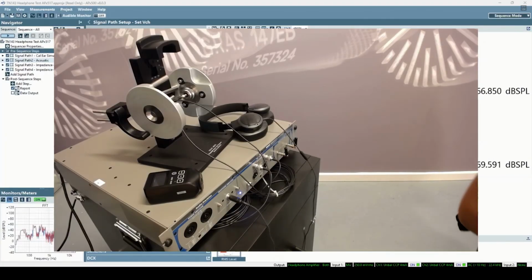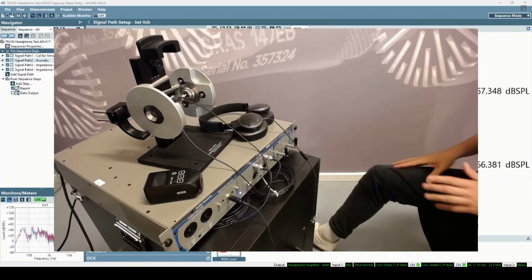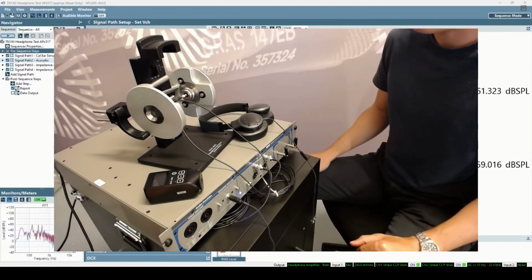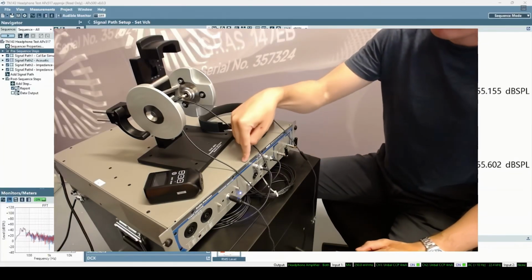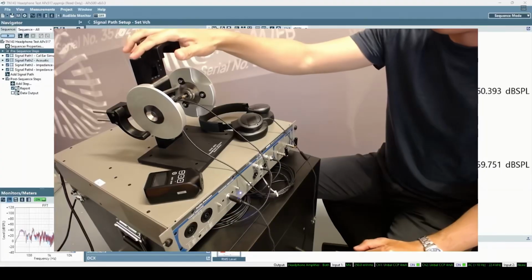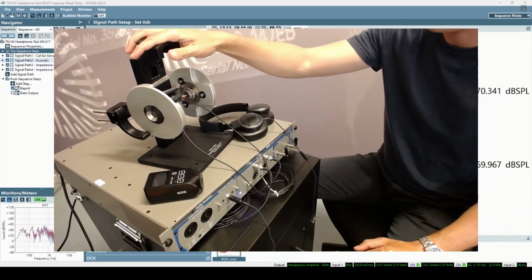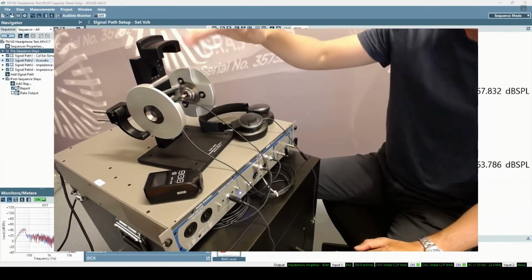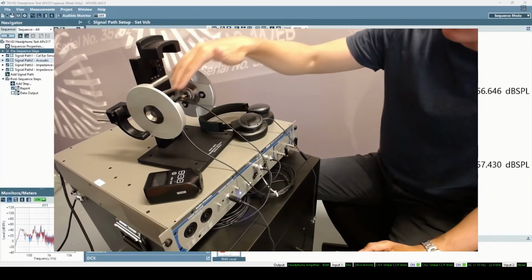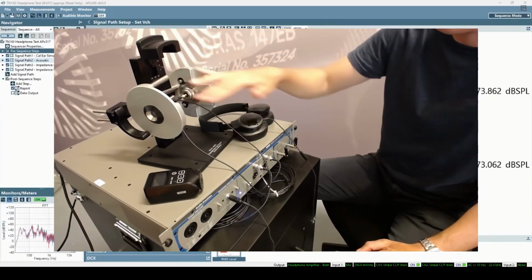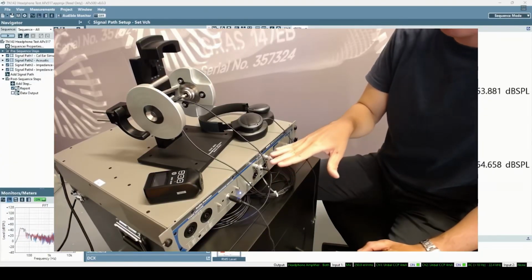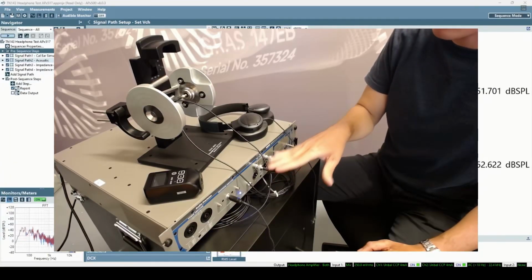So let's start this headphone test demonstration by describing the setup we have over here. This is the APX 517B audio analyzer, and this one is the GRAS 45CC test fixture. The ear simulators in the test fixtures have microphones and preamplifiers that are connected directly into the two inputs of the 517.